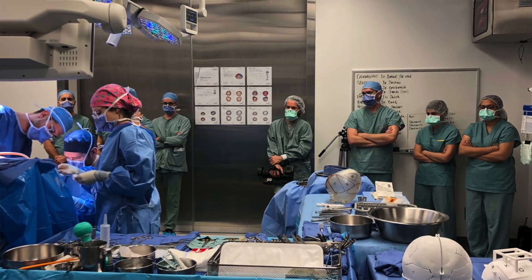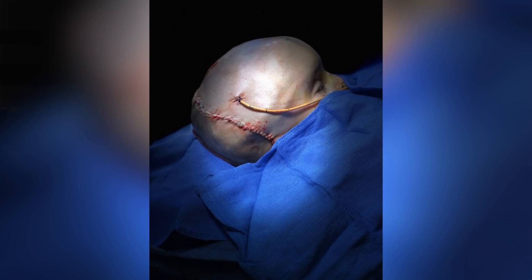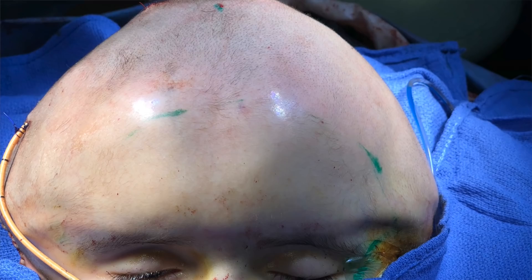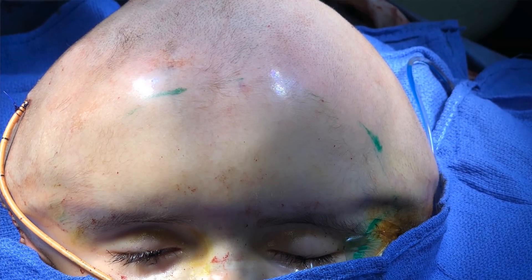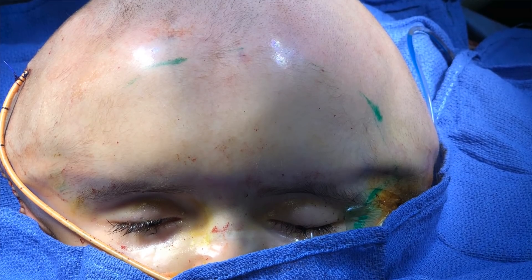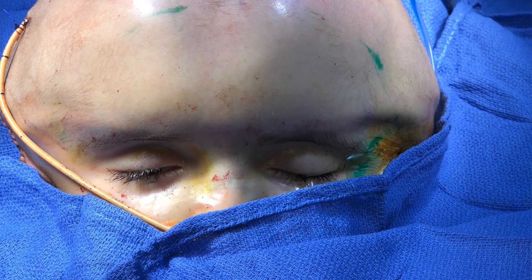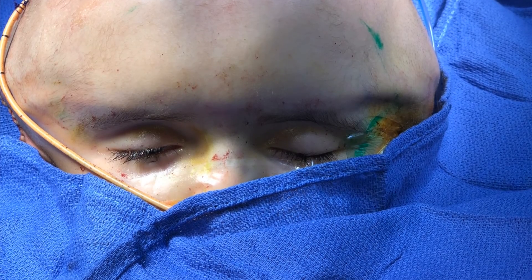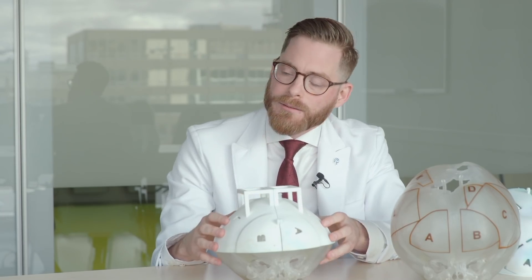In between those two steps, it was important to drain the massive amount of fluid she had. We put in a temporary drain and drained it slowly to certainly less than a liter. We also had to reduce the size of the dura mater — the layer around the brain — using different techniques to reduce that envelope. So we were reducing the fluid in the center of the brain, reducing the envelope around the brain, and rearranging the pieces of bone to give her a new skull of reduced size.